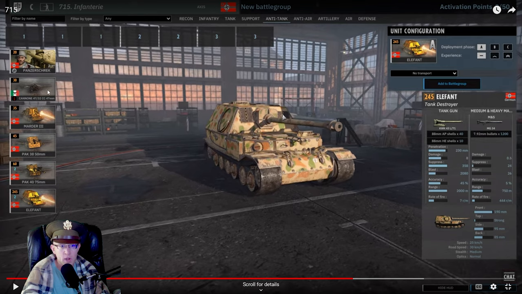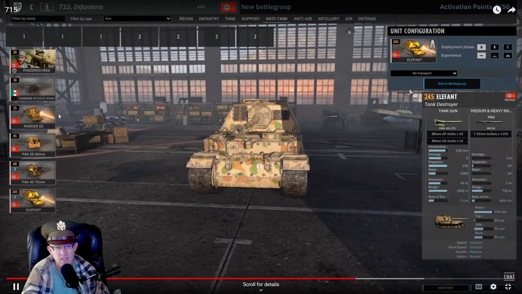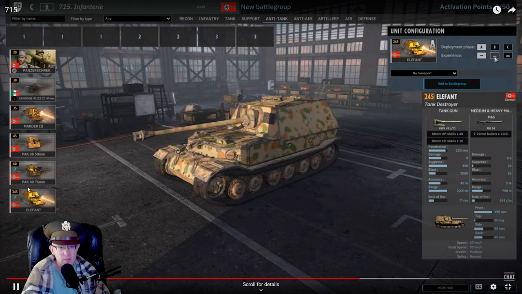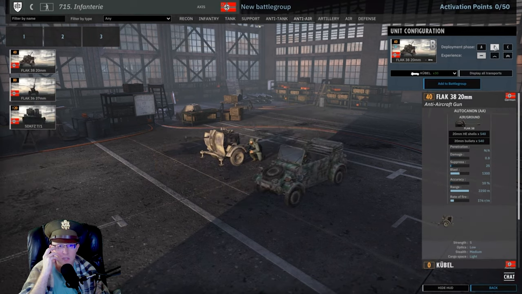Panzerschreck, Breda, Pak 38, Marder 3. Pak 40, Pak 40 Elephant, if you want the full thing. You probably don't. You probably cut, honestly, probably just the Bredas, as sad as that makes you. Cut the Bredas, do the two cards of Pak 40s, and then your one card of Elephant. Yeah, I mean, that's a phenomenal AT tab.